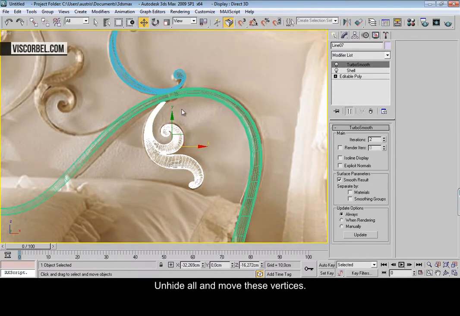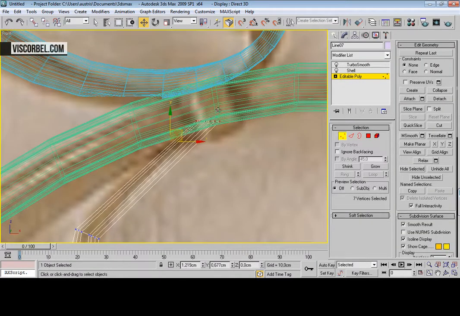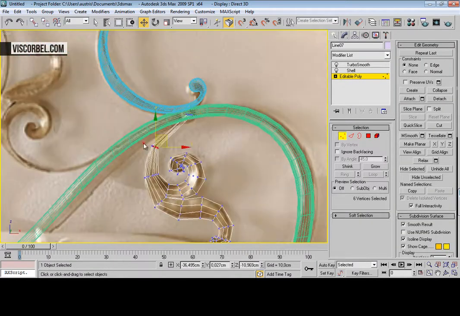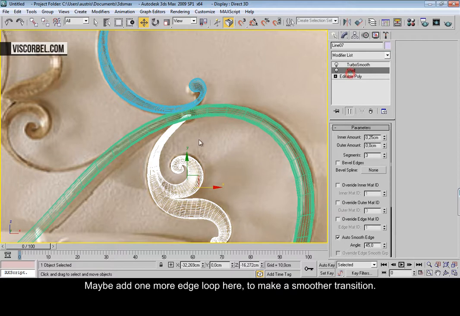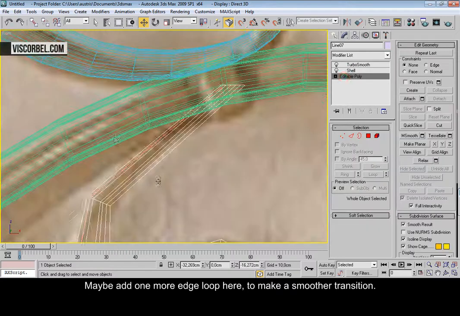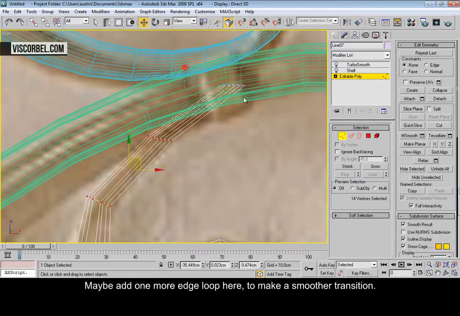Unhide all. And just move these vertices. Okay. Maybe add one more edge loop here, just to make a smoother transition.